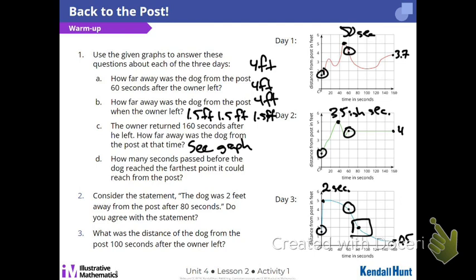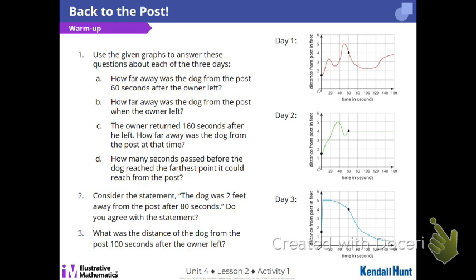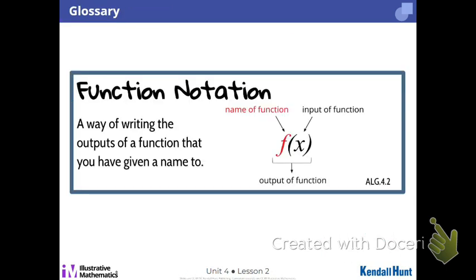So the point we're going to make with these 2, I'm just going to write this. Which day? You probably answered stuff and you tried, like, I did this specific day or I did all 3 days. But the big point here is 2 and 3 don't say which day. So I'm a bit confused. But you'll see what's up in a second, okay? It's supposed to be like, hey, that's confusing. Well, let's find a way to make it less confusing. There's a way. And the way is called function notation. I want to point this out. It is fun. Very fun.